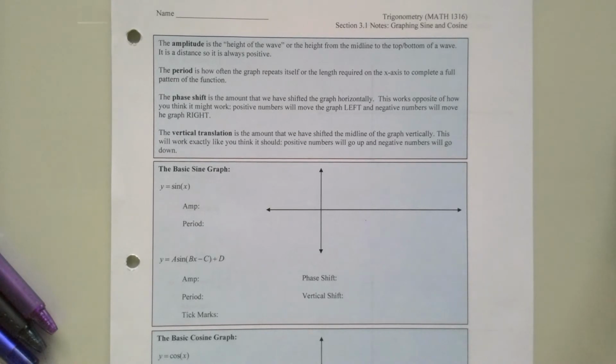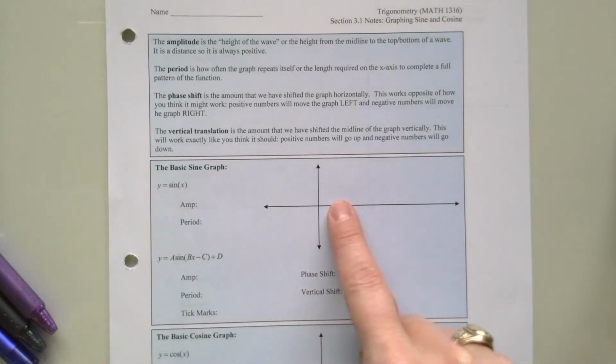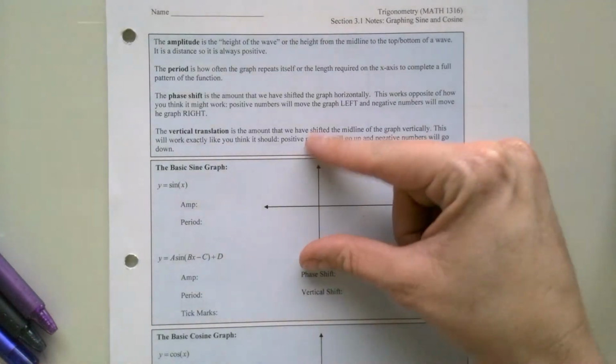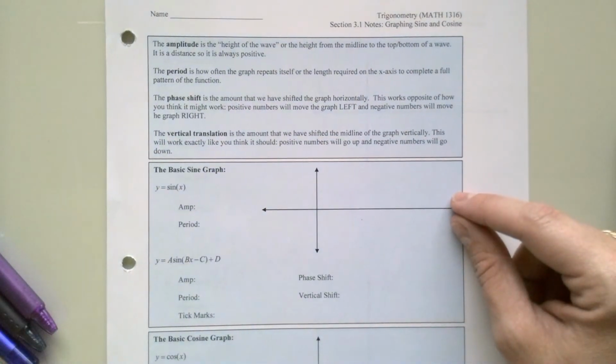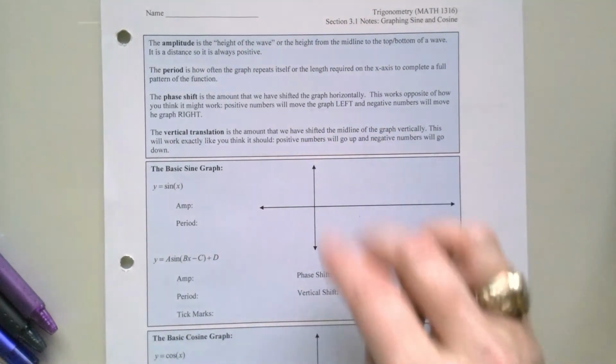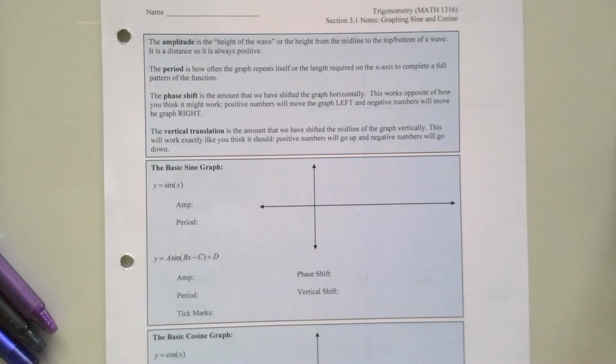So probably in algebra, you graphed some algebraic functions, maybe like x squared or x cubed, or the absolute value of x, or the square root of x, and you did some graph transformations to them. You moved them up or down, you moved them left or right, or you vertically shrank them, or maybe you horizontally stretched them out, or maybe you flipped them about an axis. Those were called graph transformations. We're going to be doing those to our trig function graphs as well. But the first thing we need to do is understand the basic trig function graphs first.